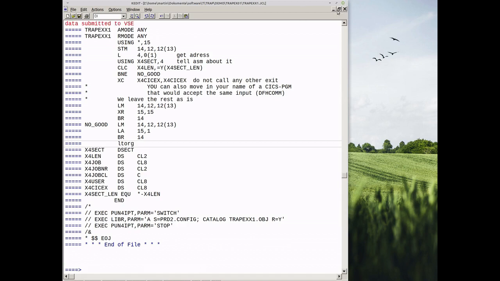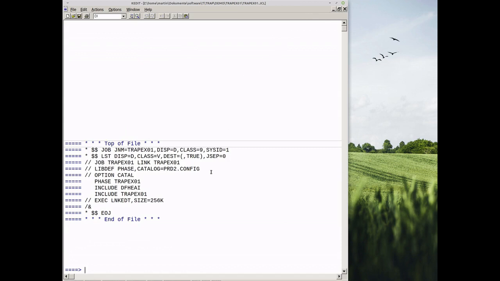Okay, and when that is done, you have to control that the compiles went okay. Once this is done, we have to link the source support module with the two subroutines and of course the CICS stub, and that goes again without destination, and we submit that. And now control that it's okay, and I know that it's okay.